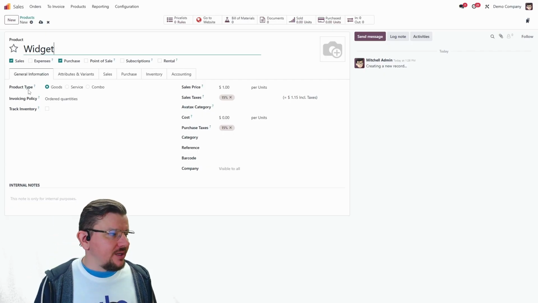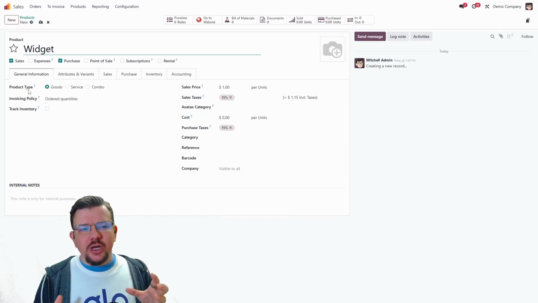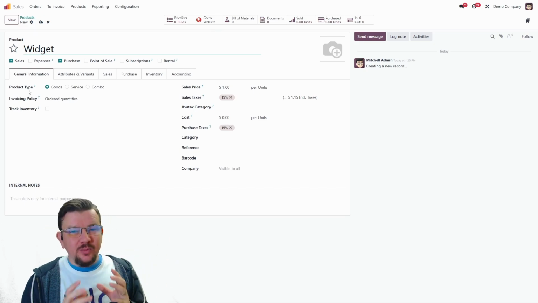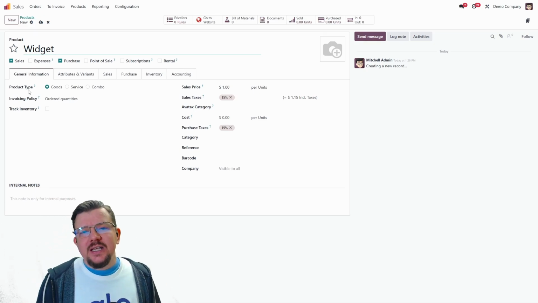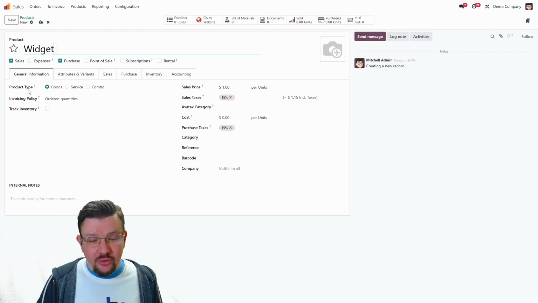Fairly self-explanatory. A combo is a combination of different products, and you might have options that you pick on each of those products. The best comparison is like a meal deal that you would get at a fast food restaurant. You would have a choice of burger, a choice of fries, a choice of drink, for example.